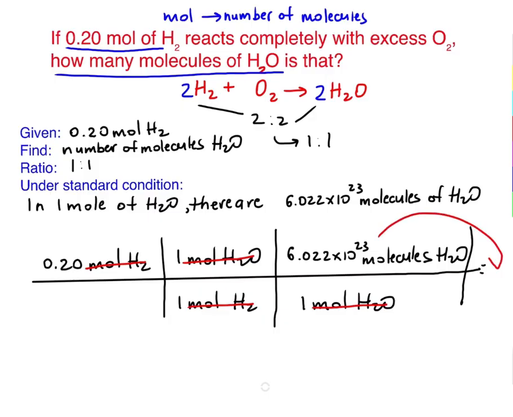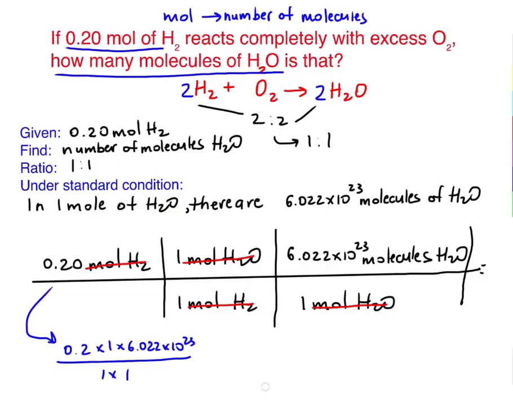And then what we have ended up with is the number of molecules. Again, we're going to go ahead and solve for it because the units cancel but not the numbers. So 0.2 times 1 times the Avogadro's number, divided by 1 times 1. And I apologize if I'm oversimplifying it. I just want to make sure everyone understands where those numbers came from in the fraction.